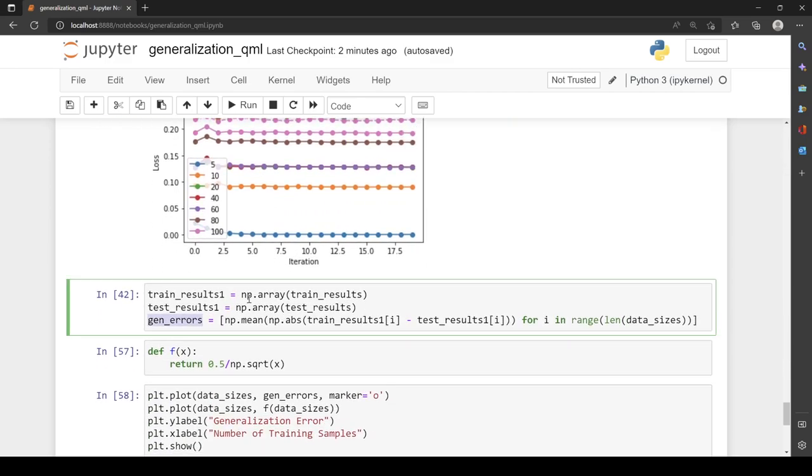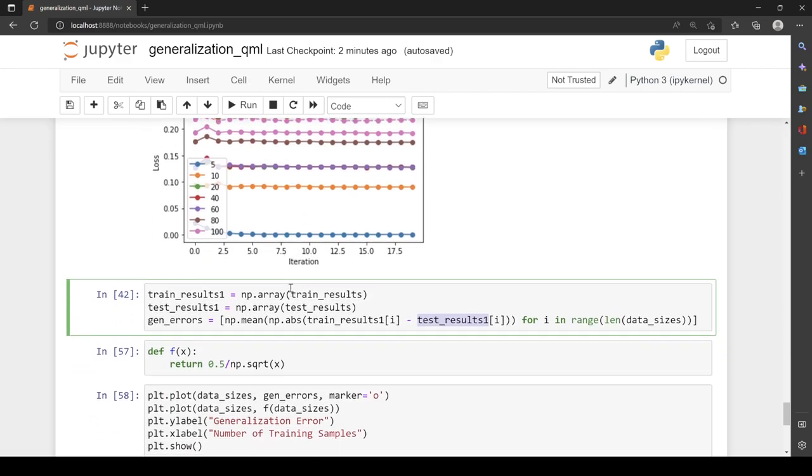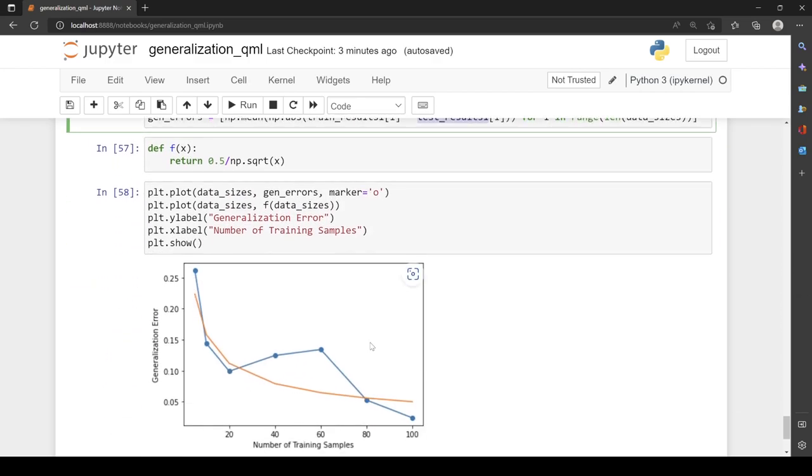We get our generalization errors. We get the absolute value of the difference between these results, and then we take the mean of this. So basically the difference between this blue and the blue to orange and orange, etc. is the generalization error that we're looking at. And then we plot it, and you can see it's very rough here. If I plotted more, these are probably just outliers. But you can see here I didn't fit it. The true bound is way up here, and you wouldn't see anything because this is an asymptotic upper bound.